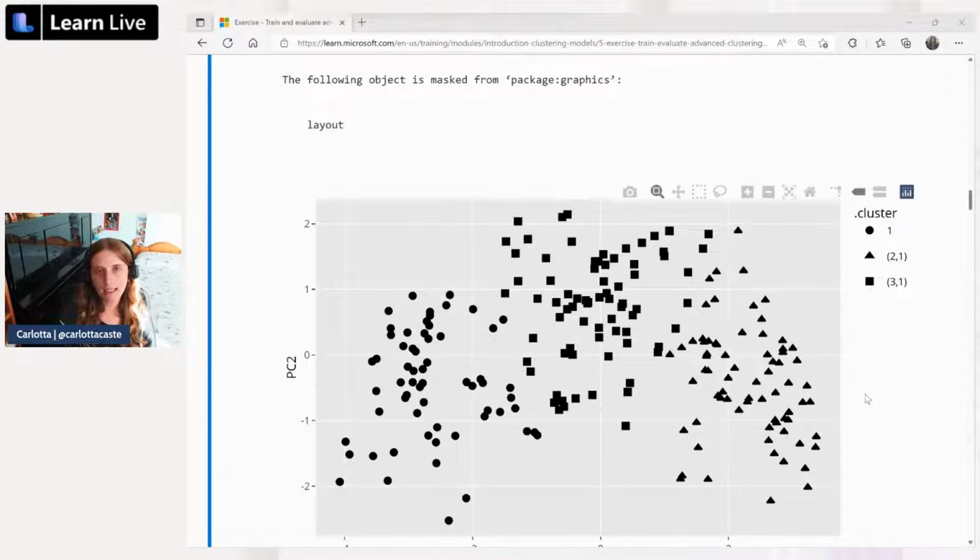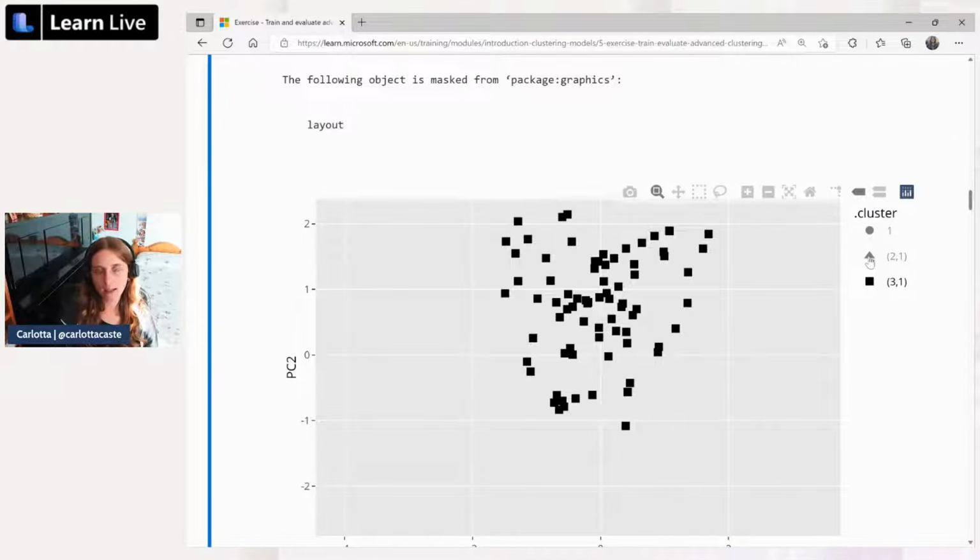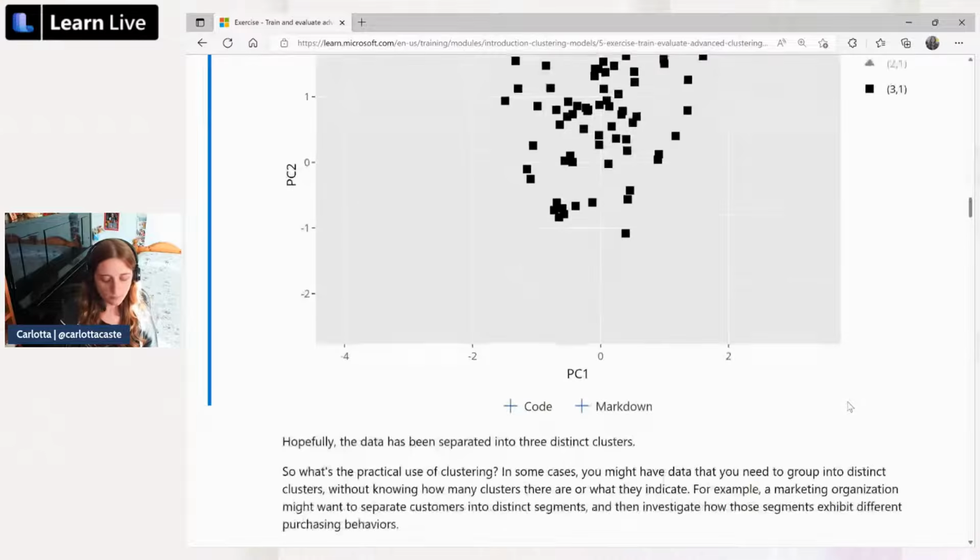And I said that this is an interactive plot because you can play with it, for example, by removing the circle cluster and analyzing only the other two clusters, or you can remove two clusters and analyze only the points of one cluster, etc. You can really interact with the plot to better understand the results.